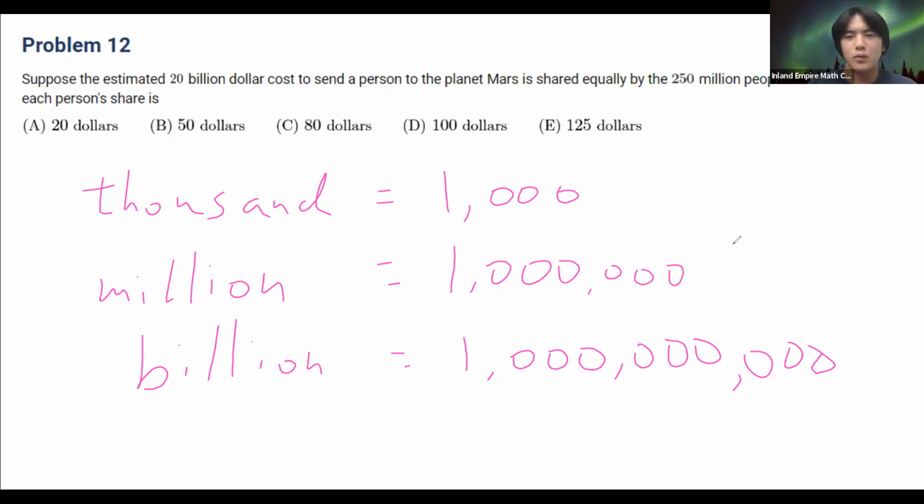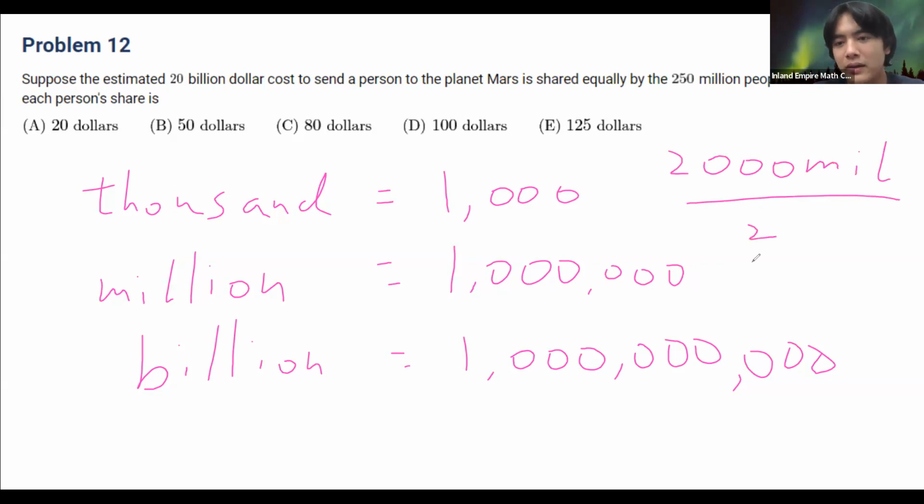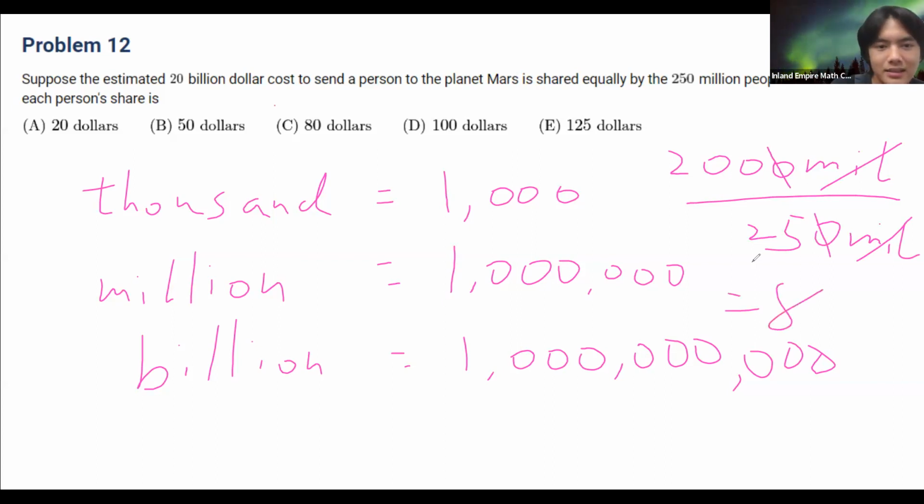So then armed with this knowledge, you can see that $20 billion is really just $20,000 million, right? And then you divide that by $250 million. So the millions cancel out because that's just a trail of 6 zeros. So you're really just dividing 2,000 by 250. You can even cancel out the last zero. So it's 200 over 25, which is just 8. But of course, if you do that, you've got to add the 0 in the end. So that'd be $80. So if you have everyone in the United States pay for this mission to Mars, everyone has to pay $80.